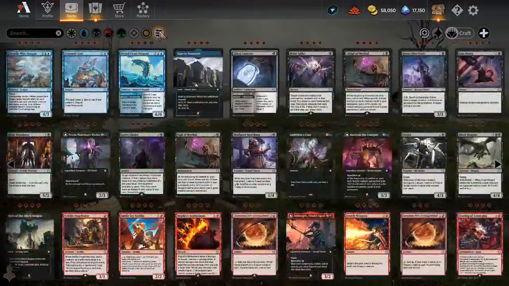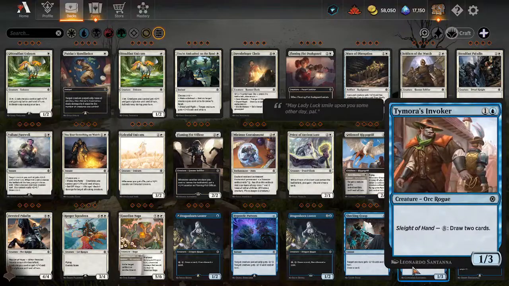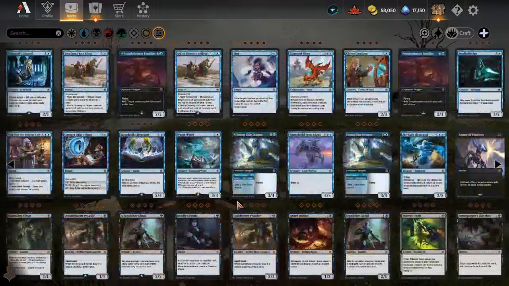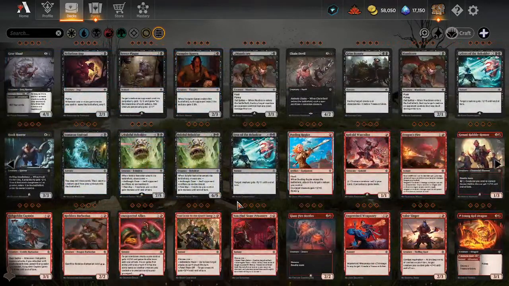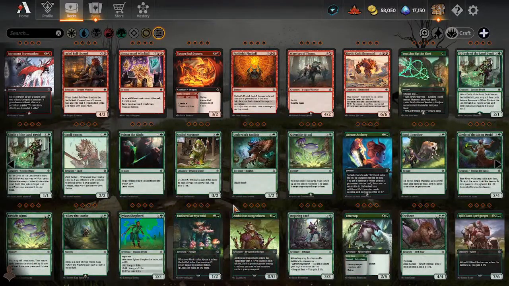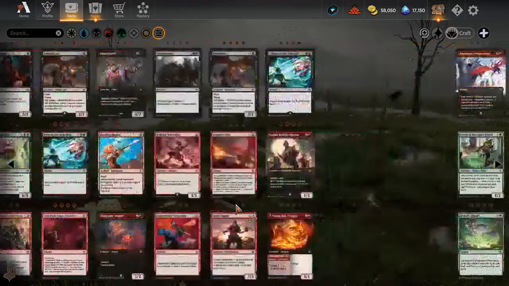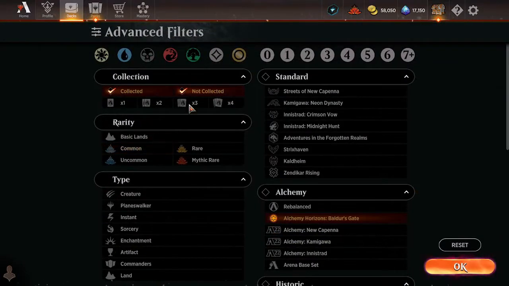Okay, so not a full set of all uncommons. There should be a full set of all these. Yup. Yup. Yup, I think. Yup. I'm scanning very carefully. Okay, yep. We got all the commons at least. Really surprised I didn't get all the uncommons.